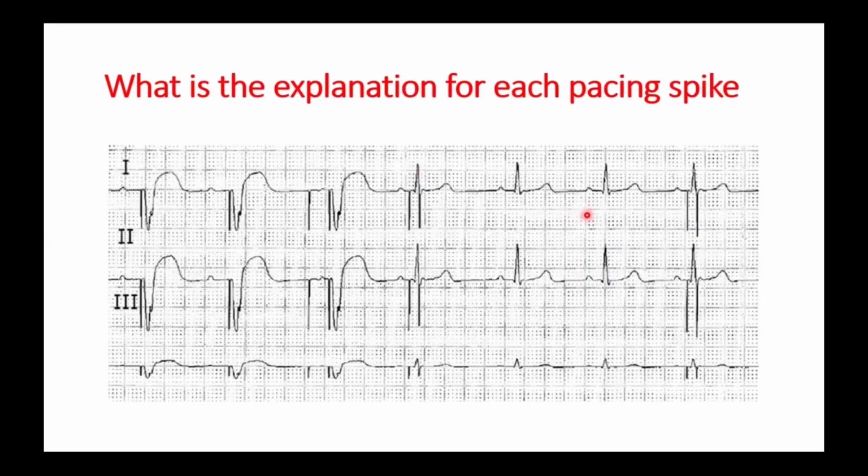Please go back. Okay. So the problem here is the P wave was not sensed. How can you solve this problem? We can make it more sensitive. Yes. So we can program it to a higher sensitivity by reducing the value of the sensitivity, making it more sensitive. First, you want to measure how much the P wave is sensed by the device in order to go lower and lower.